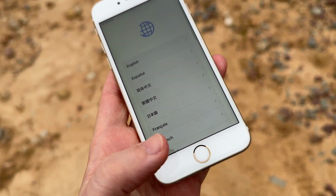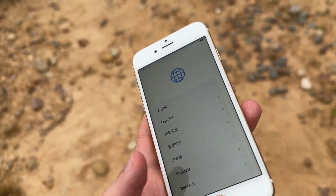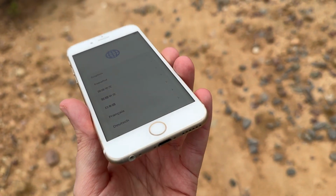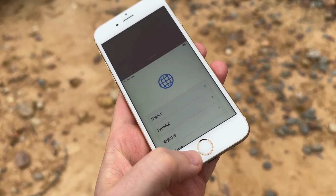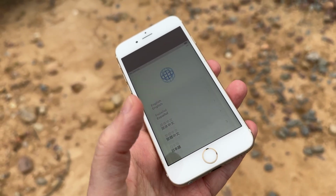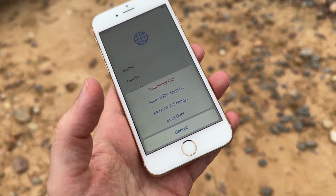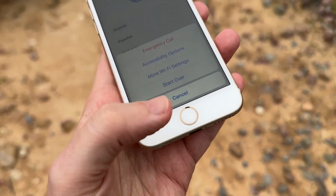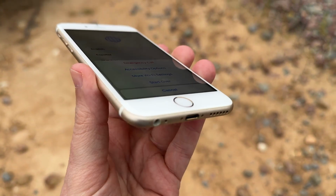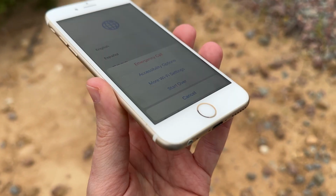Really nice having a button on an iPhone. Again, this is the first time that I've picked this thing up in several years, and I forgot how awesome this fingerprint sensor is. You can just touch it and do things, and then you can actually click it to move around and do stuff. But that brings me to a con, which is that this button often wore out. It was the first thing that wore out on the iPhone 6S.